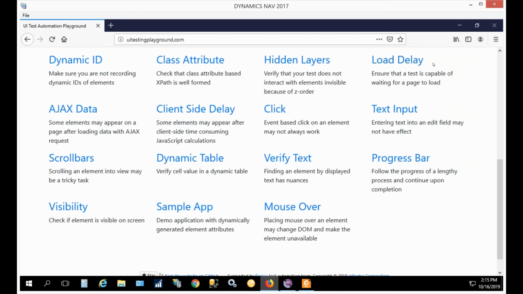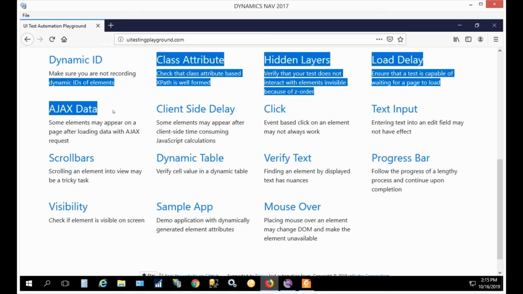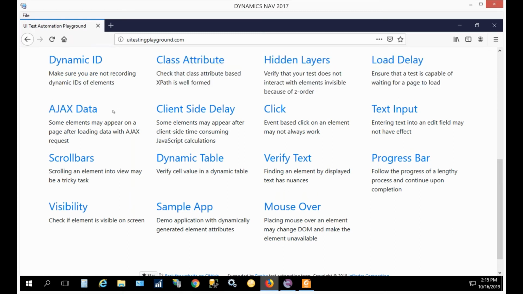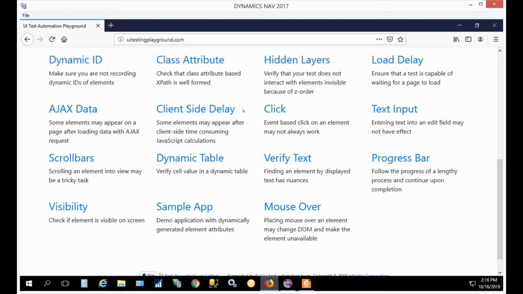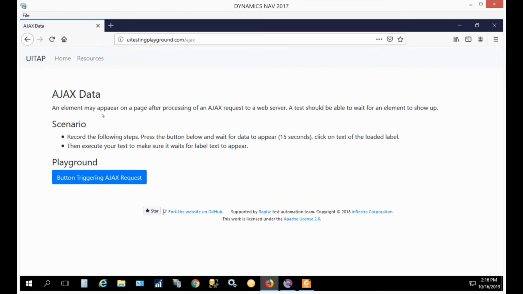There is a load delay, which is a delay on the server side when the server does not send a response for some time. There is the Ajax data puzzle that we will be looking at in more detail right now. And there is also the client-side delay puzzle, which is about some lengthy calculations on the client side when the application is not responsive. I'm going to Ajax data.